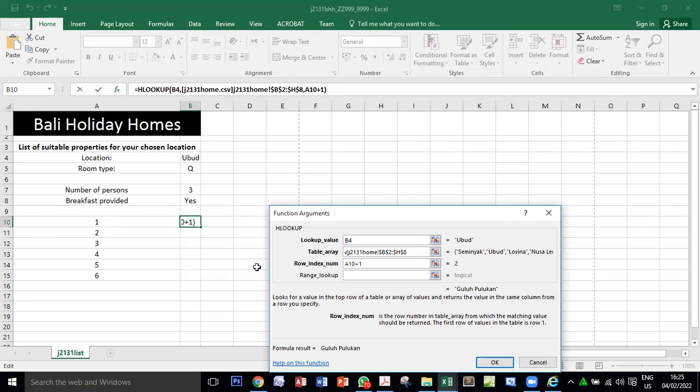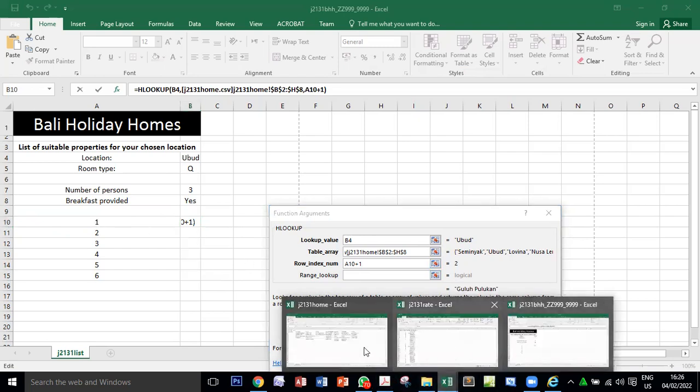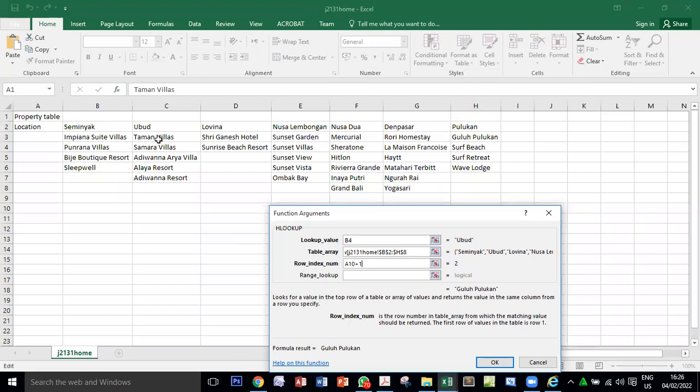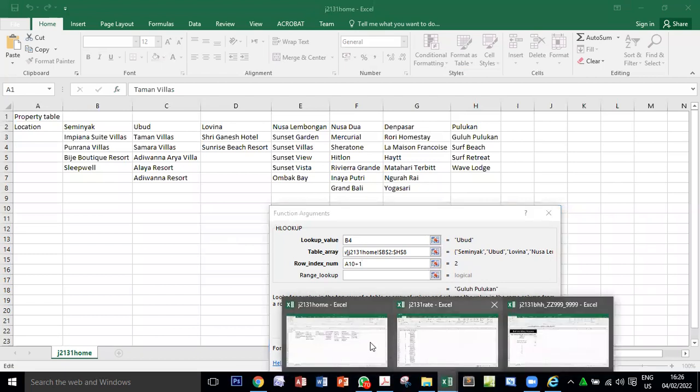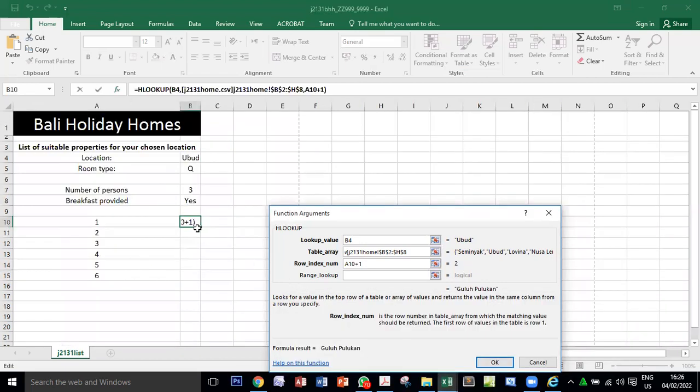So row index number is A10 plus 1. When it is 1 here, plus 1, it will be row index number 2. And when I pull it down, it will take 2 and look for row index number 3. It will take 3 and look for row index number 4. This is correct.